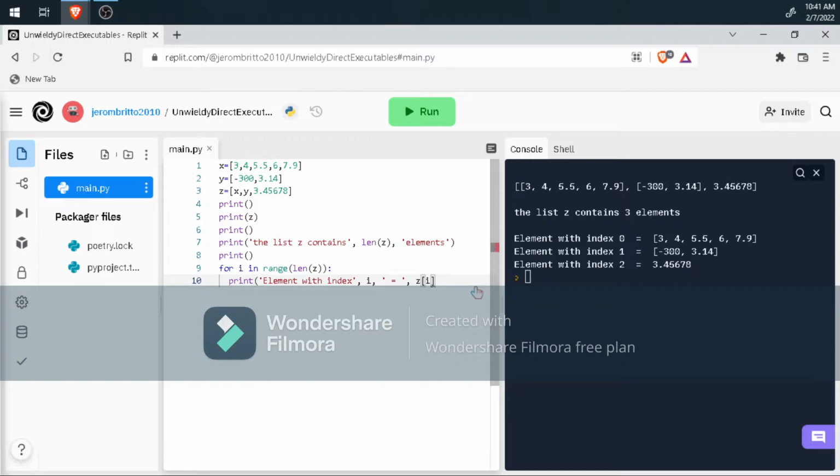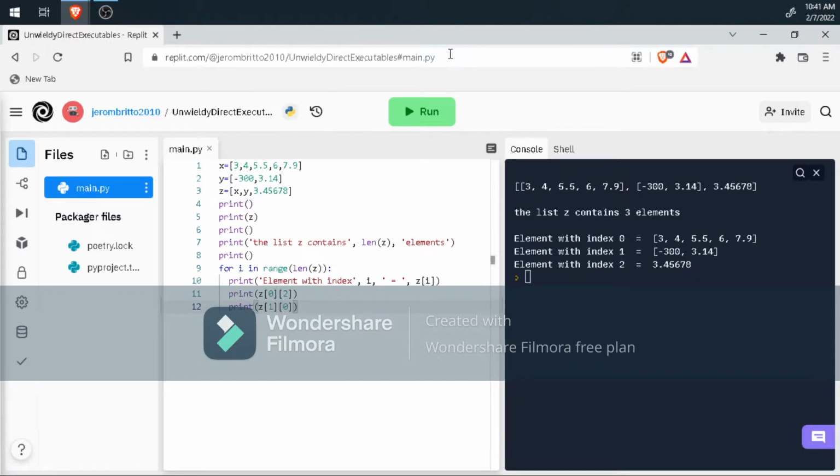Print, okay, sorry. Print is z, then x, 0 and 2, and next, 1 and 0.